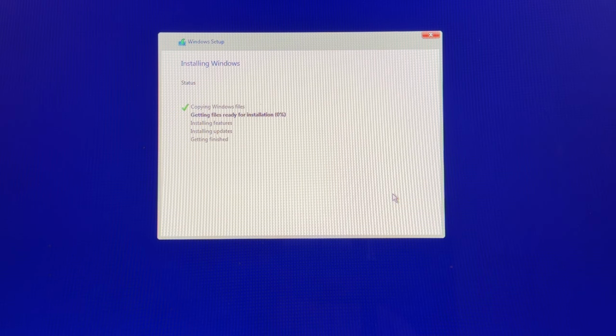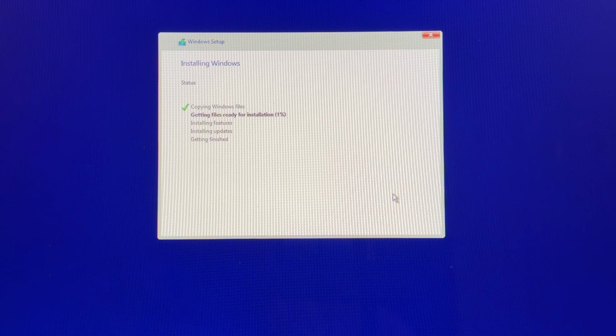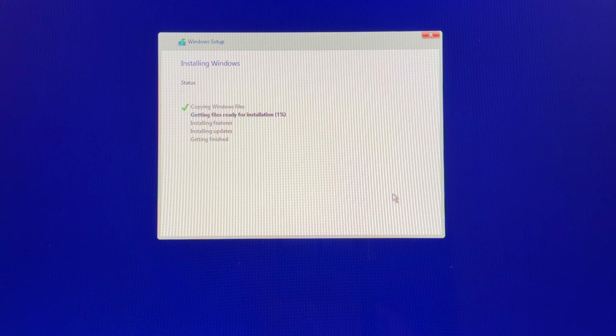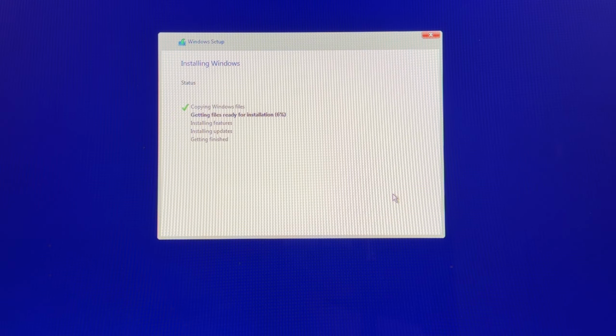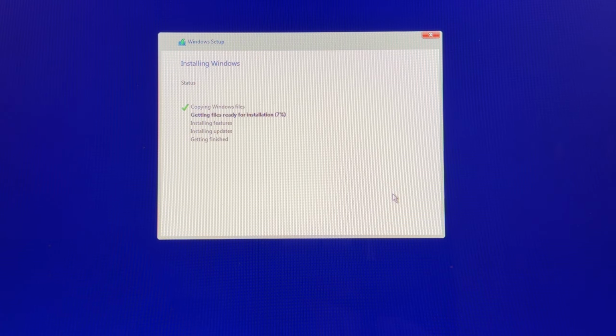It'll get the files ready for installation. It'll then install the features such as control panel, system, the programs it needs, devices, hardware, etc. Then it'll do an update for what it requires, such as Microsoft .NET Framework, all that it needs for Windows to work properly and safely on your Mac.